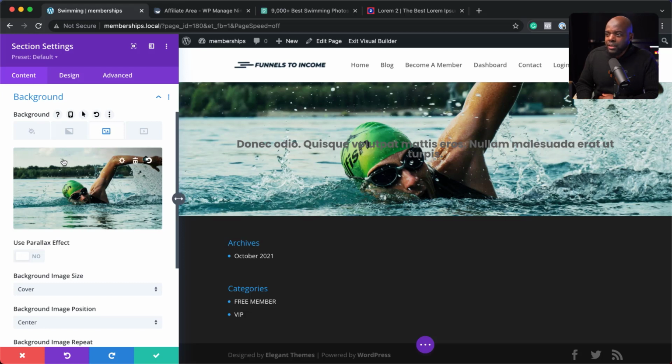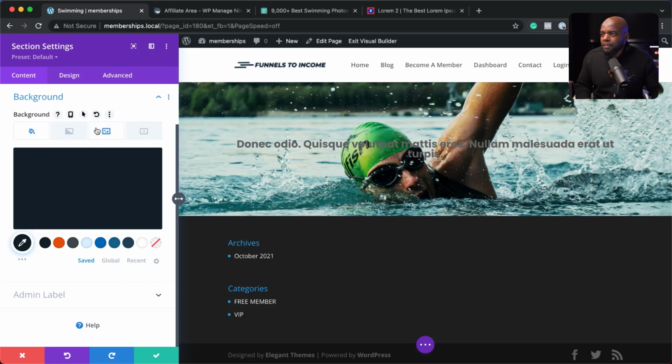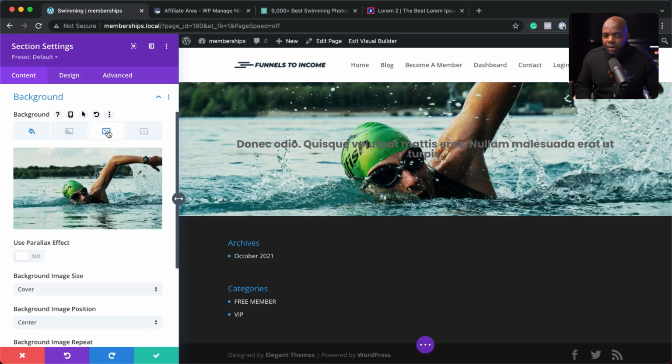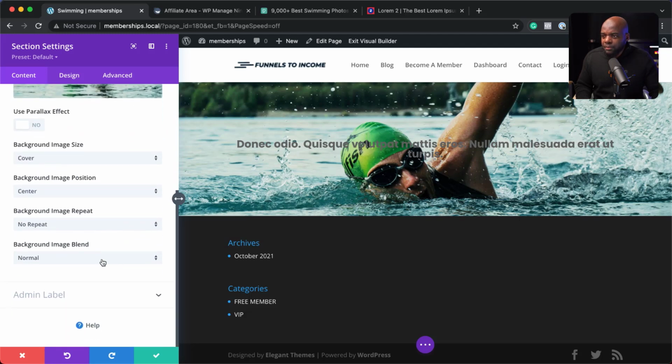The next step now is to decide how we're going to have contrast on our design. So in this case, we want to make this image here darker. To achieve that, we need to go back over here to our background and choose a really dark color. So I'm going to go with this color here. And back on the image, I'm going to come all the way down here to my blending modes.